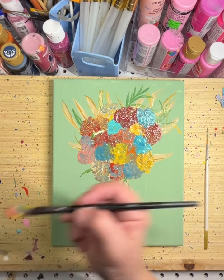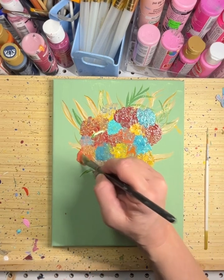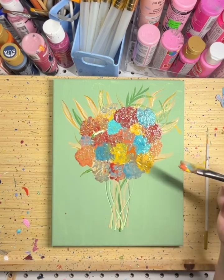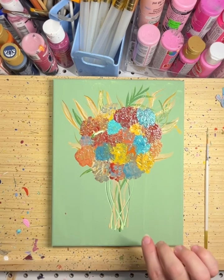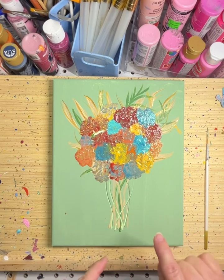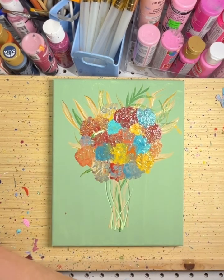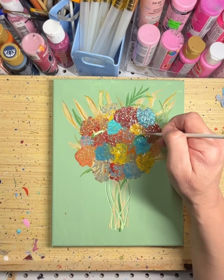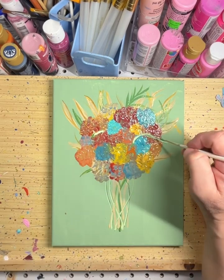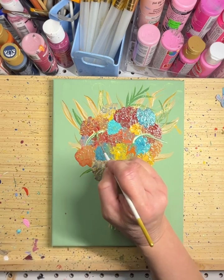And I think I need this to be a little more, oh, looky there. This is what happens when I get a little slap happy. And because I use so much paint on my paintbrush. But it's okay because I think I'm going to attempt to do a ribbon down here. We'll see. But I'm going to go back in and add some green like this, just to kind of add some little random things in here, like pull this one down just a little bit more.